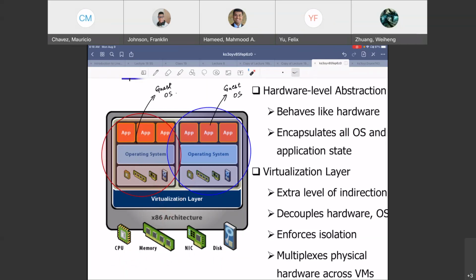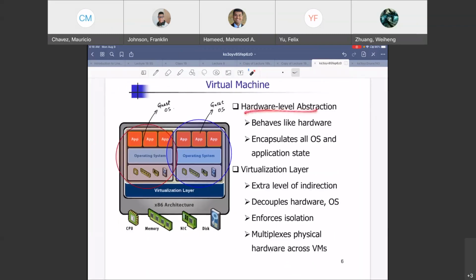And what is making it possible is this virtualization layer, right? That virtualization layer is typically implemented through a hypervisor, and it depends on type 1 or type 2. But there is some software layer in there which is allowing virtual machines or guest operating systems to time share the existing physical resources. So that's a hardware level abstraction, right? So as long as you are in that virtual environment, you would think that these resources are just meant for this virtual machine. But the truth is that they are being time multiplexed between several virtual environments.